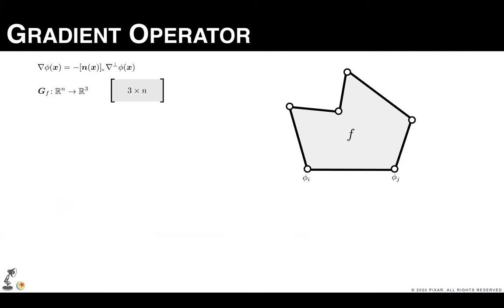By combining the co-gradient and the vector area, we define our discrete gradient as a matrix G that maps function values at vertices to a vector per face. More specifically, the discrete gradient applied to a function is evaluated as the average of the co-gradient of this function over the polygon, rotated by the polygon normal. Thus leading to the simple expression where this term in highlight corresponds to the column of the matrix G associated with the vertex v. Note that by construction, our discrete gradient is exact on linear functions.